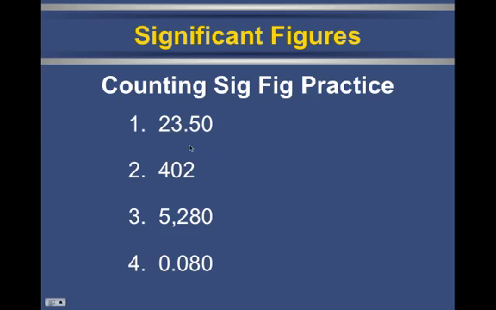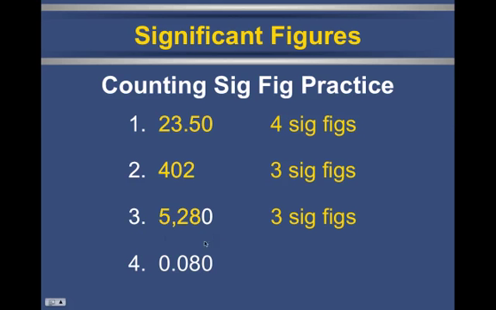All right. The first one. All non-zero digits are significant, so we've got 1 sig fig, 2 sig figs, 3 sig figs. Now this last zero, it is a trailing zero, but it has a decimal, so we count it as significant. In number 2, we have no leading zeros, we have no trailing zeros. So all of these digits are significant. We have 3 significant figures. Alright, the last, number 3, we have a trailing zero. It does not have a decimal, so this zero is not significant. So we have 1, 2, 3 significant figures.